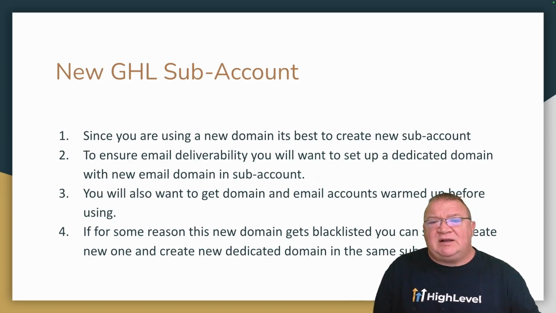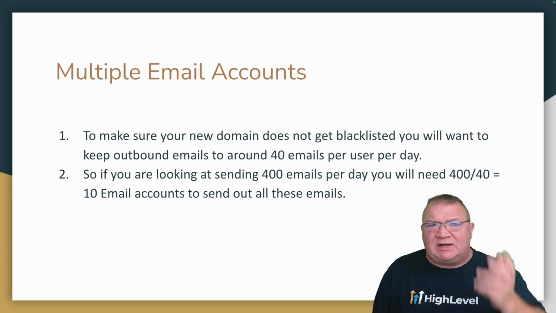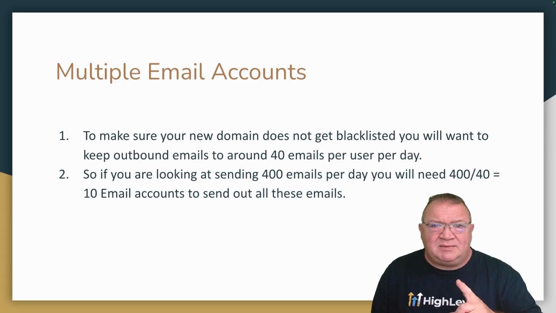So you will need to get a whole new sub account, and create and do a few things within that sub account to make sure that your email deliverability is as high as possible, things like creating a dedicated domain. So next thing we're going to need is multiple email accounts. You cannot set up a cold email outreach system with one email address or one email account. You are going to need multiple.